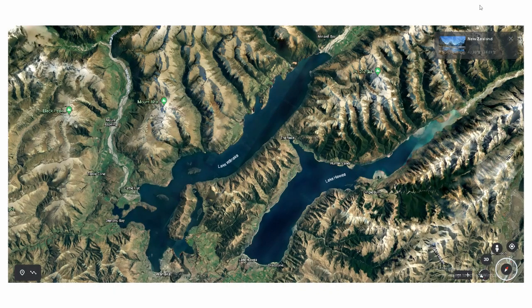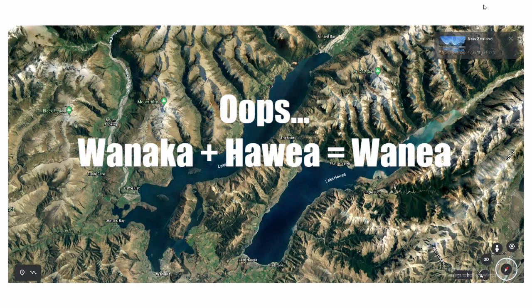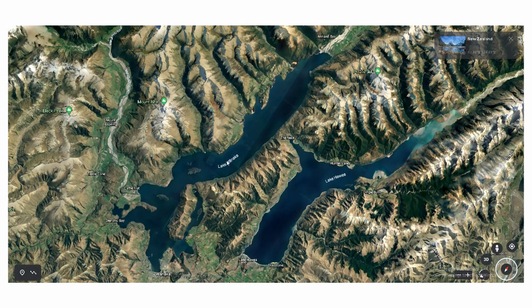So, this is a snapshot from Google Earth of a place in New Zealand called Lake Wainea, which is these two lakes in this mountain range. I forget which part of New Zealand it's from. I'm probably butchering the name as well, so I apologize to any Kiwis who may be watching this. But I think that this is a really interesting shape for a city.